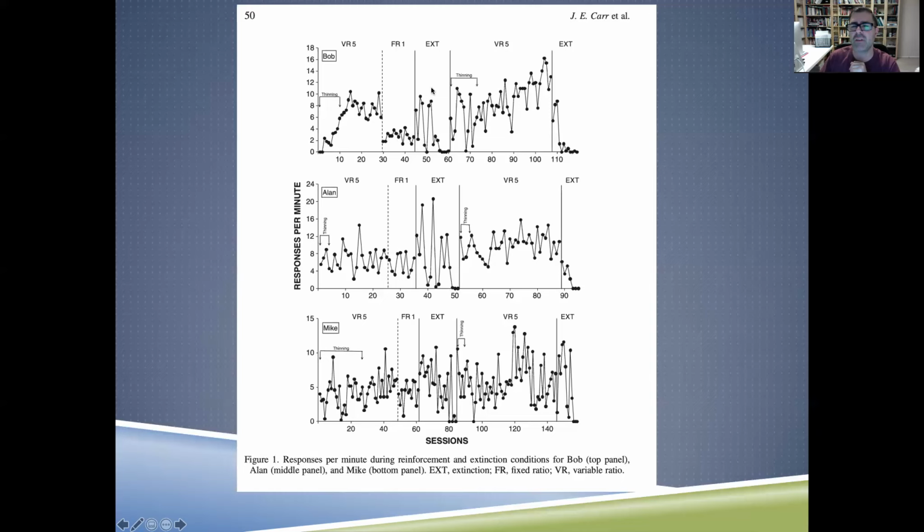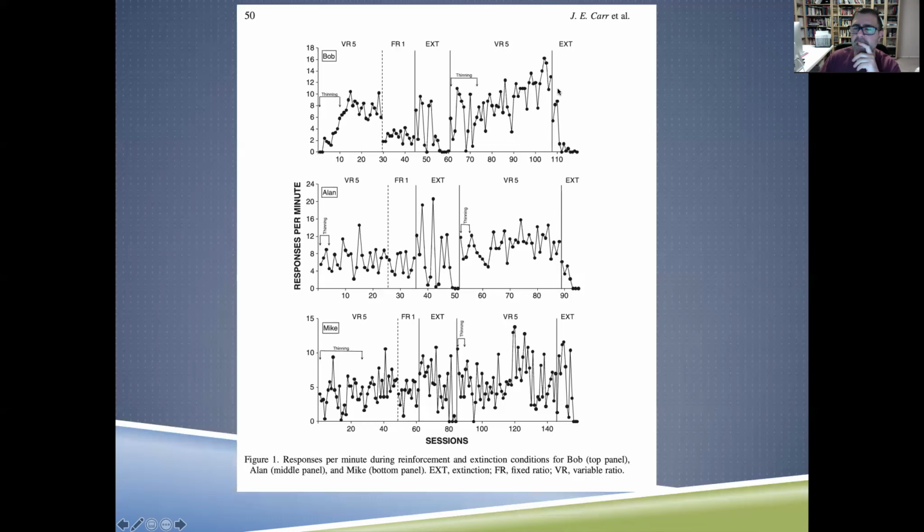Now let's put the behavior under extinction and see what happens. Notice that there is some extinction burst, right? So there is some resistance to extinction. We were hoping that by putting the behavior on a fixed ratio 1 or on a continuous reinforcement schedule, we wouldn't see a lot of that. They would see a rapid decrease in behavior. Well, it took about 1, 2, 3, 4, 5, 6, 7, 8, 9, 10 sessions until we see a reduction in behavior. Then we put the behavior back into a VR5, got the behavior pretty stable, and then put the behavior under extinction. Remember, right?